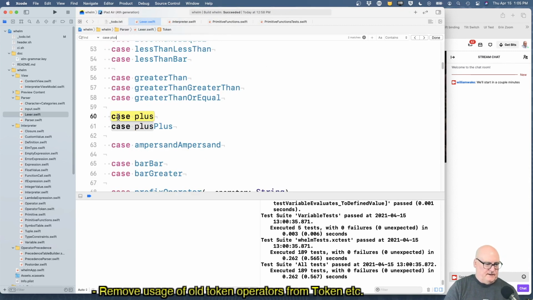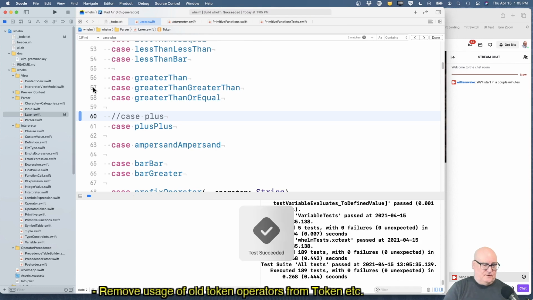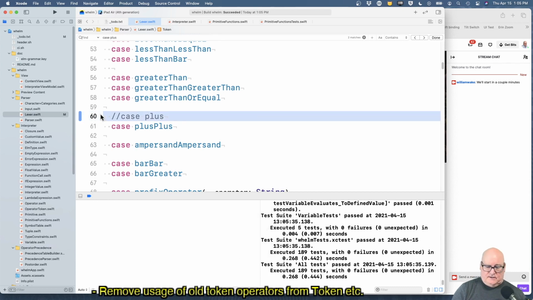Plus. Okay. So let's just remove this and see who complains. Now we got rid of most of these and hopefully all of them. There may be some tests that used it for a sample or something like that though. No, perfectly fine. Okay, good.